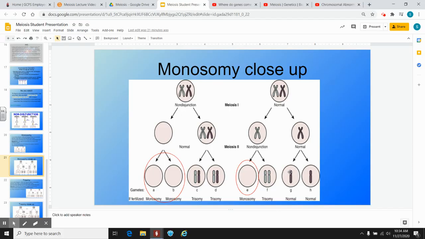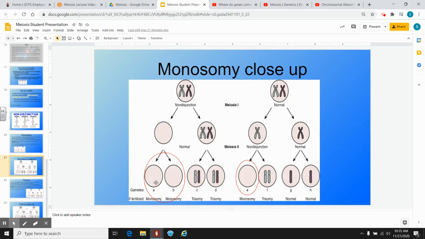So in this particular example, the 4 eggs or the 4 sperm should have 1 chromosome inside of them. But if you look over here at the circled parts, you can see that non-disjunction has occurred. And they're giving you 2 different examples. We've ended up with all of the chromosomes here. And so when they split, they got allotted to these 2, let's call them these 2 eggs. The other 2 eggs didn't end up with any chromosomes at all.